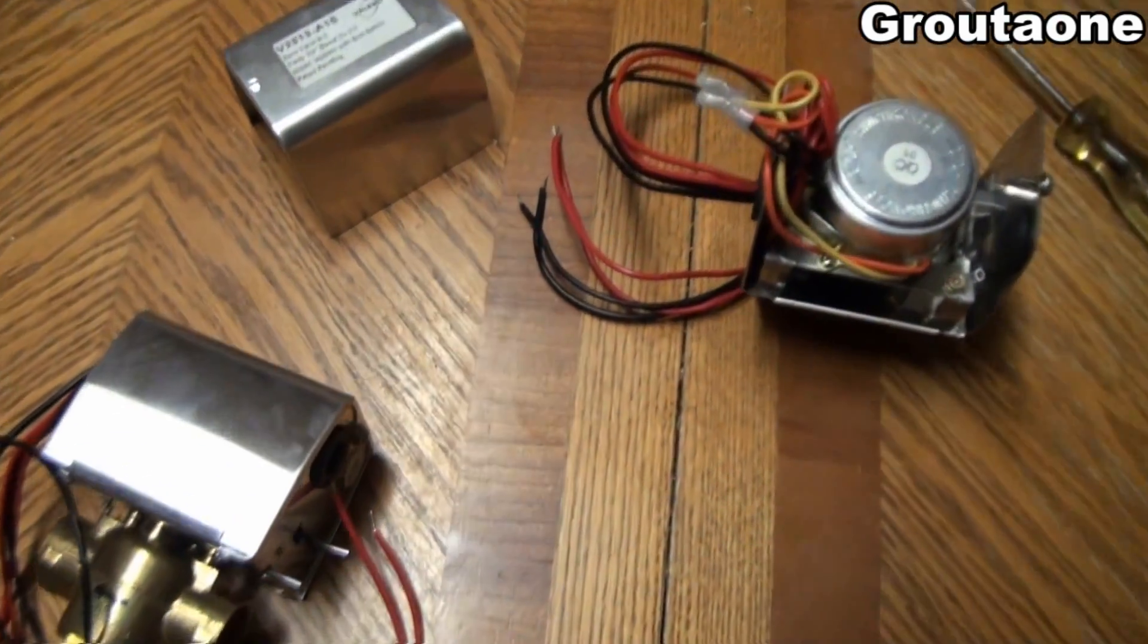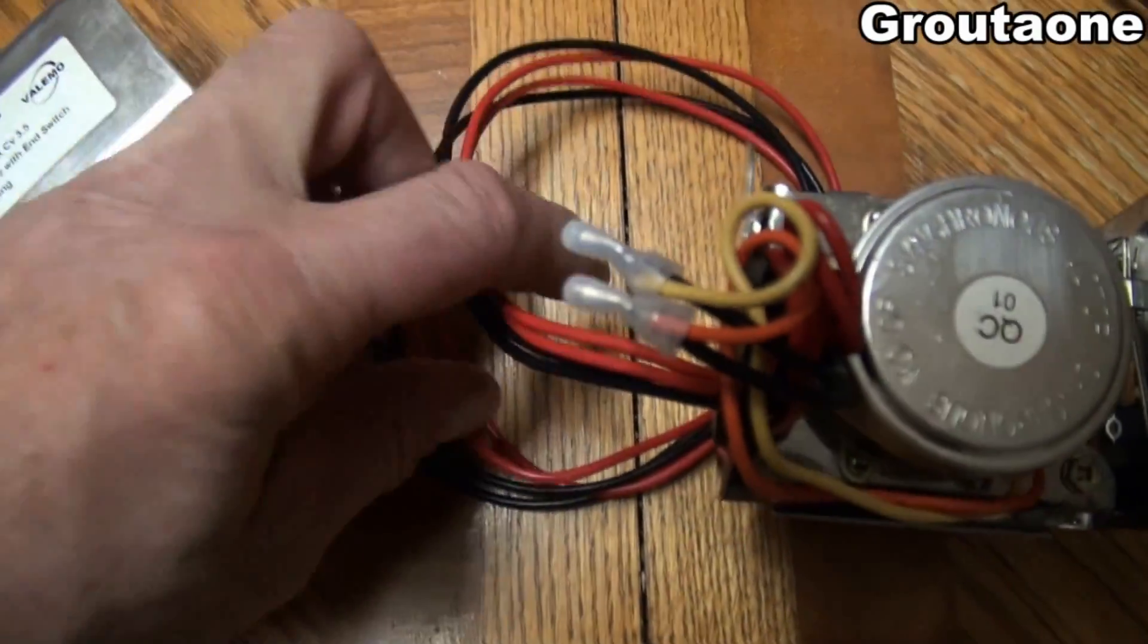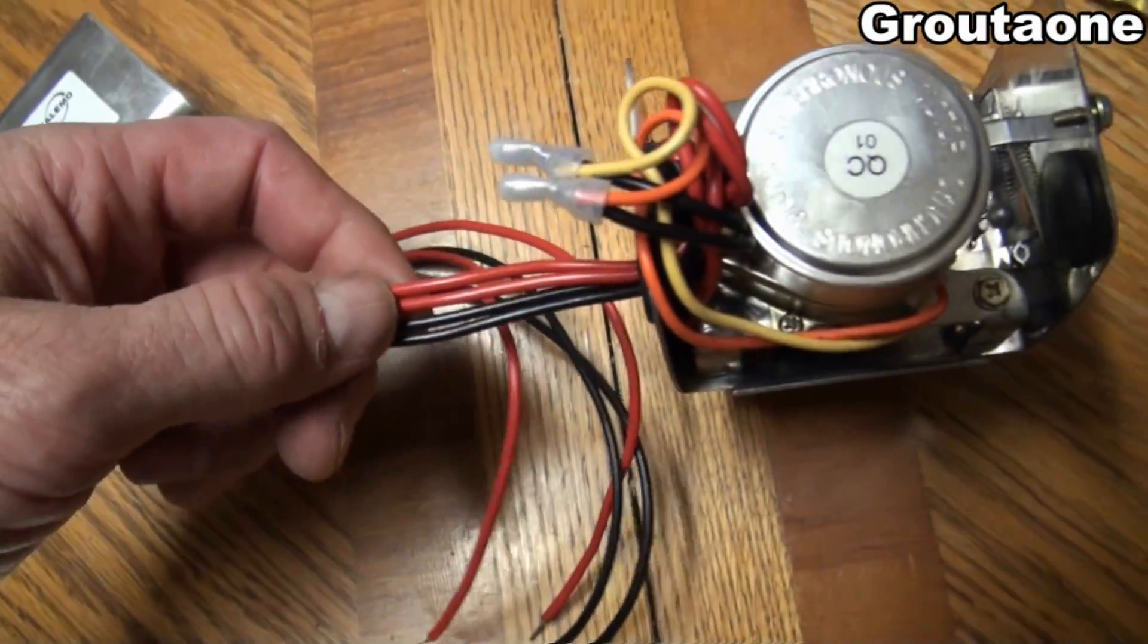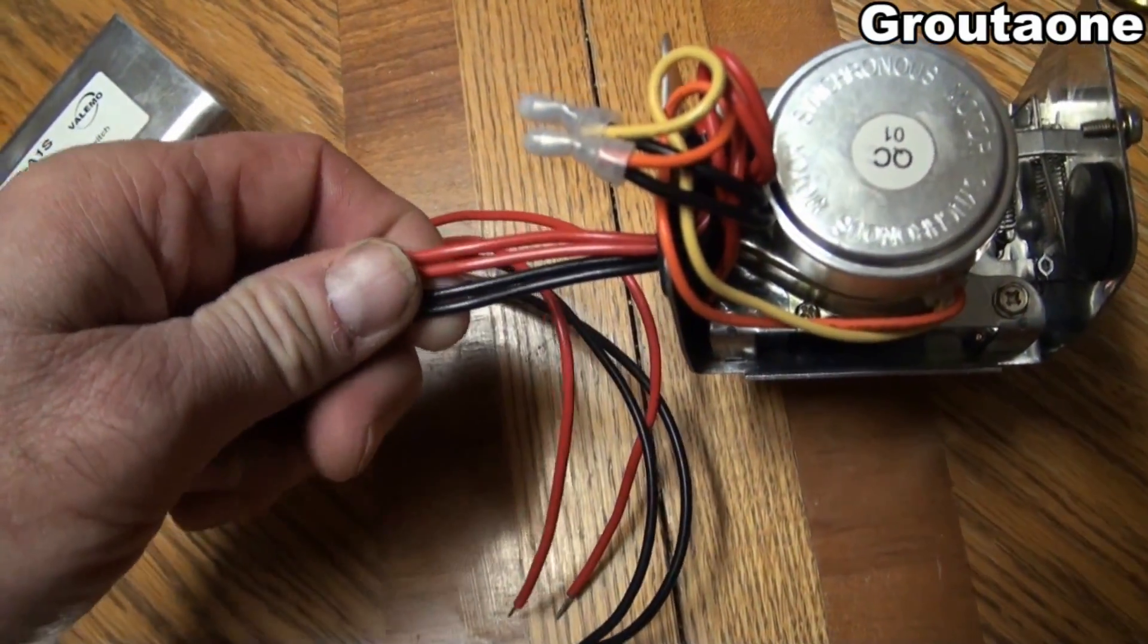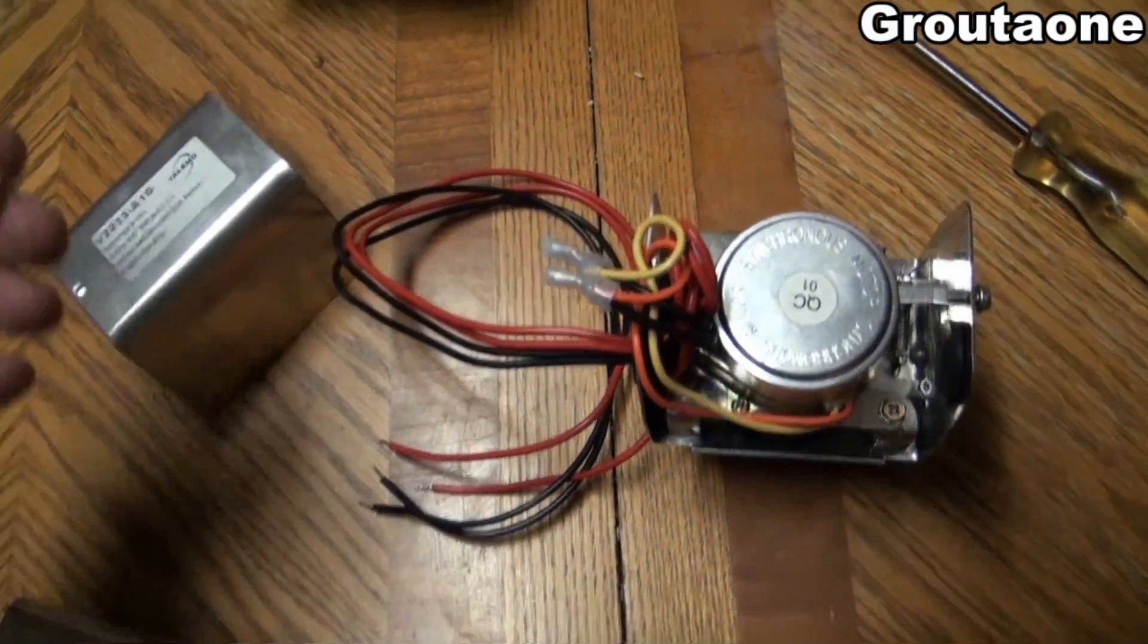It seems simple yet a little complex because there's two reds and two blacks. It comes out of the same zone valve and it has an end switch, so basically I was just orienting myself a little bit at how this is all set up.